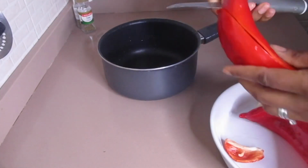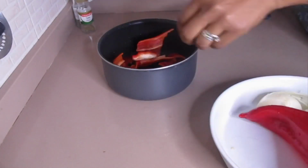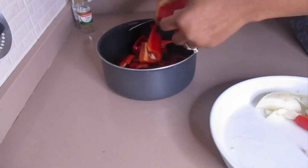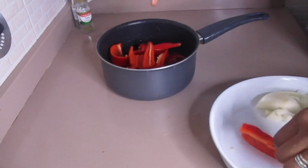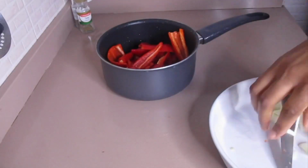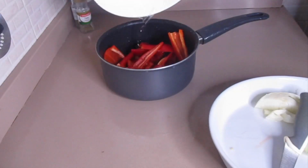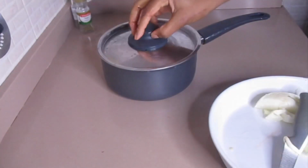The beans is cooking. I'm going to go ahead now to cook my bell pepper. I don't have a specific time to make this pepper. I just put them over the heat with a little water. The moment it starts boiling, I take them out of the heat. And this gives my beans, or soup, a very unique color, and it tastes so good. So I'm going to put the lid on now and bring that pepper to boil.